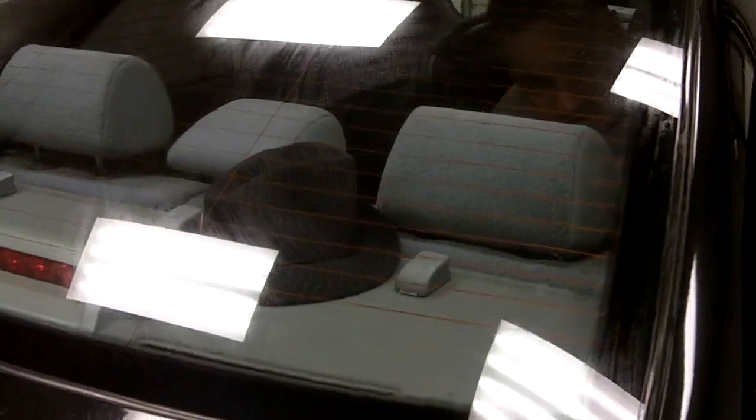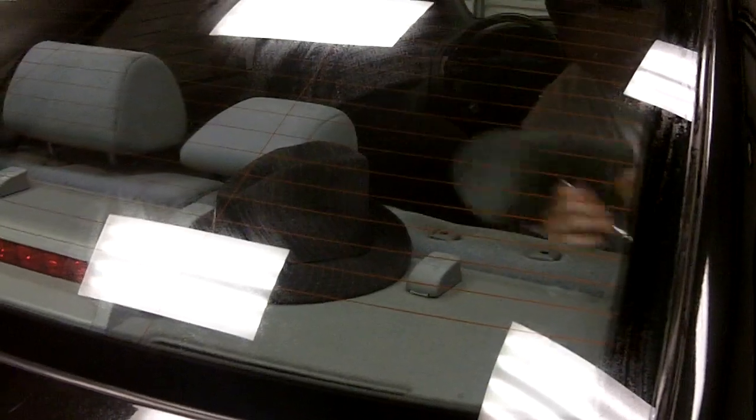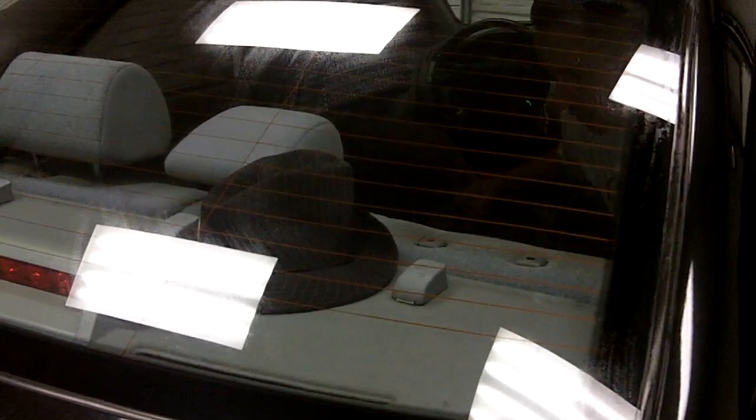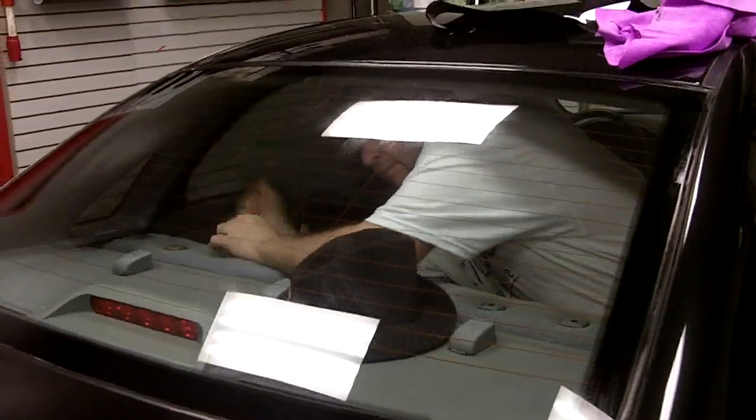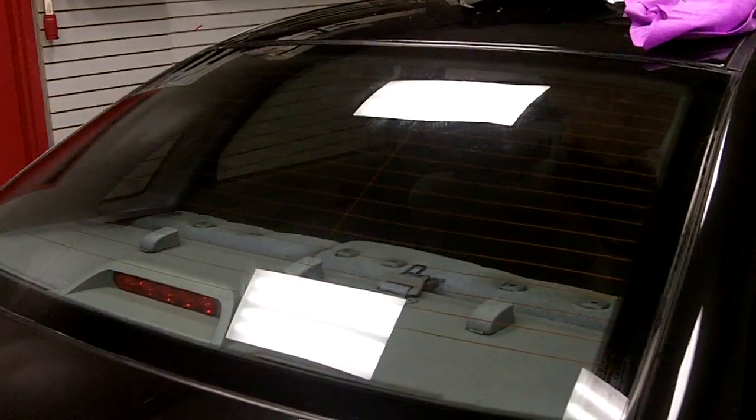I'm going to remove the back headrest. They're very easy to remove. Push the button and pull them up. Okay, so now I can reach everything.